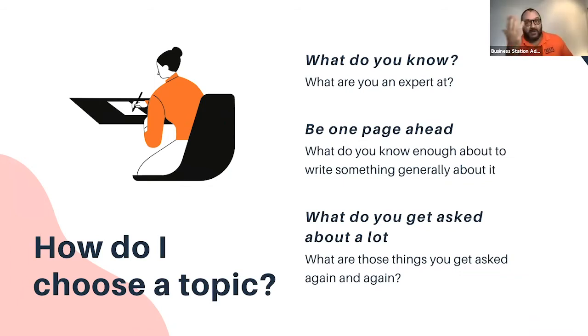Now, you may be someone who is an office administrator, and you may have a particular superpower for Microsoft Excel. This could be an ideal topic for you to write about, because it's something you do every day. It's something you're very good at. You've been finding all sorts of ways around the long-winded ways of often doing things in Microsoft products. You will know what the keystrokes are. You'll know what the macros are.